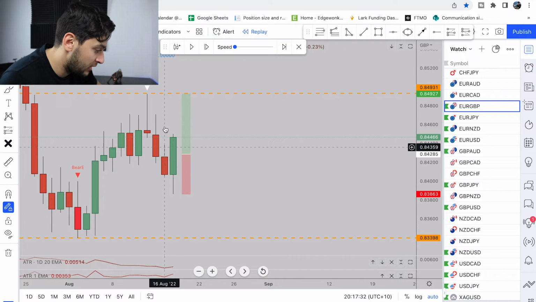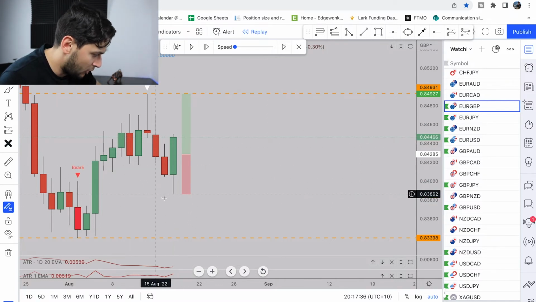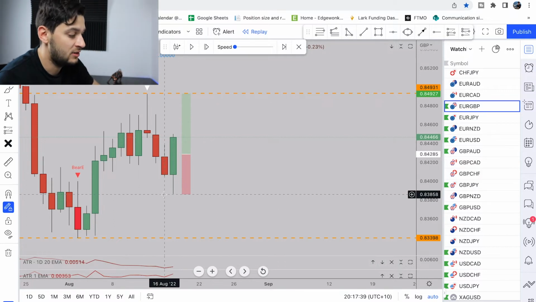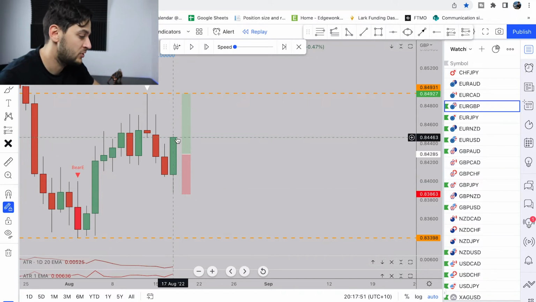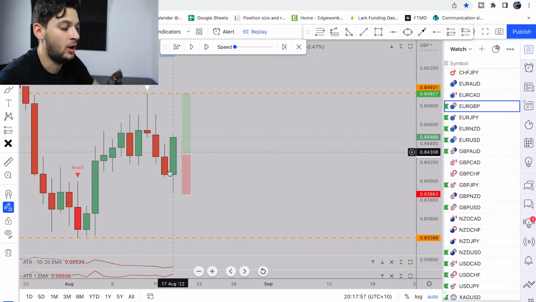This is the engulfing candle here, the big green candle in front of us, and you can see the low is definitely lower than the low of the previous day candle. And on top of this, the close of the engulfing candle must be higher than the high of the previous day candle. So rather than the high, it needs to be the close of that candle. So it needs to close above, which you can see here it does, the high of the previous day candle. So this here is a valid engulfing candle in my eyes.